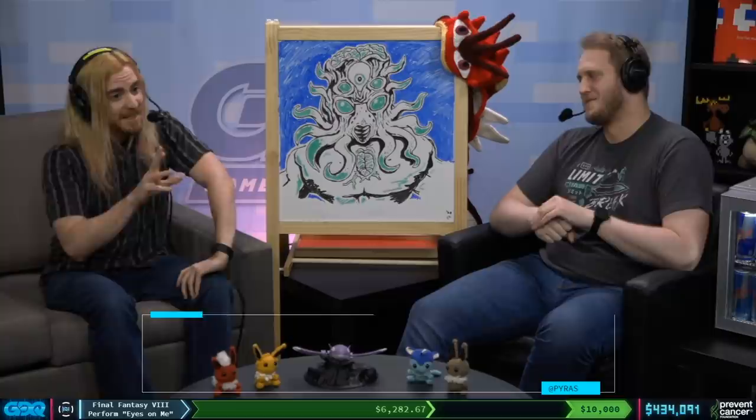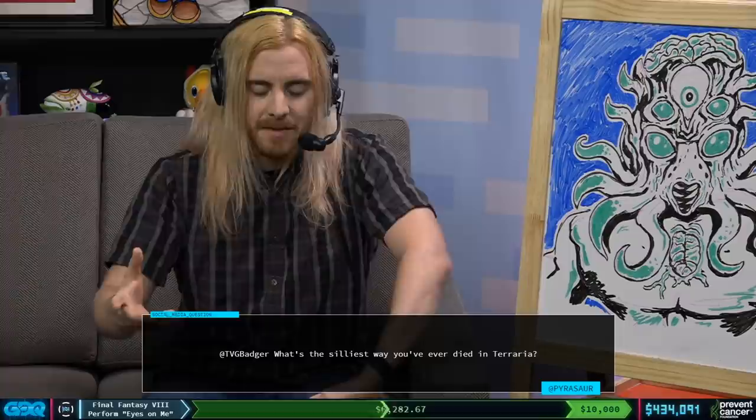Very, very fast question for the last social media question for you here from Pyrosar. What's the silliest way that you have ever died in Terraria? This is a very interesting question, because there is a glitch in Terraria involving a duplication of items, which allows us to get a very rare item called a random teleportation potion.